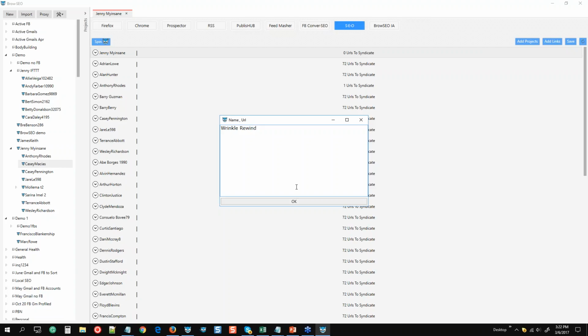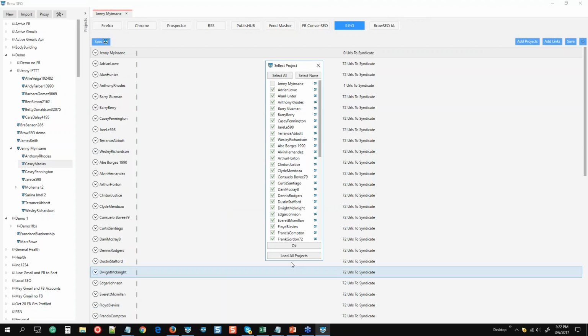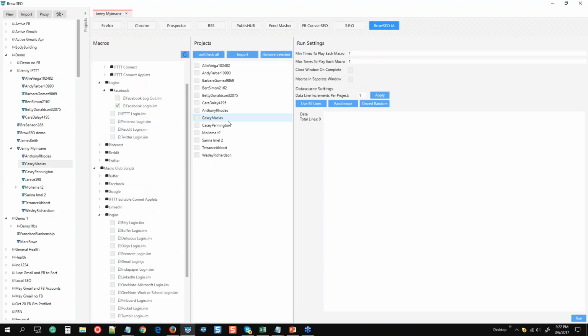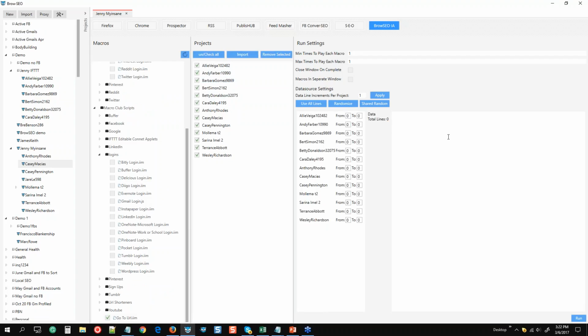And I don't have to do this, but because I've got like 72 URLs, you can see in there, if I'm going to want to go and try and find them, I'm going to do it like that. It's going to make it easier. Okay, and BrowSEO IA, I can do the same thing here. Very similar. We can go to URL, right, and check them all and apply, and then that URL, and then we can go to that URL from all of these accounts.